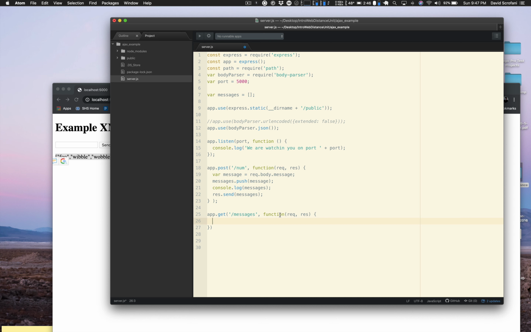So the job of this function is, as I said, to just listen and send back, just simply to respond with whatever the current status of all the messages are. So I don't need to do very much here. I don't need to receive any information from the client. I'm literally just going to say response.send, and then pass back the messages, which, if you recall, is an array. That's this up here. Okay, so that's it. Very little server code needs to be written for this. App.get.